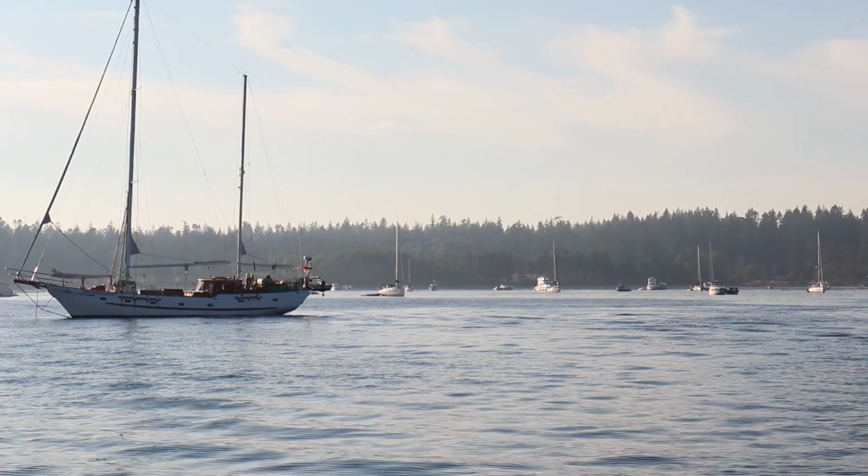So we're just coming into Tribune Bay. It is an incredibly busy anchorage here. There are so many boats. The main part of the anchorage is super tight and super busy at the moment, so we're gonna head over to the west side of the bay, which is called Little Tribune Bay. It's much shallower, so a lot of the larger yachts can't get in there. I've picked out a little spot on the map that I want to scout out. It seems to be a little flat area around 10, 11 meters at the moment.